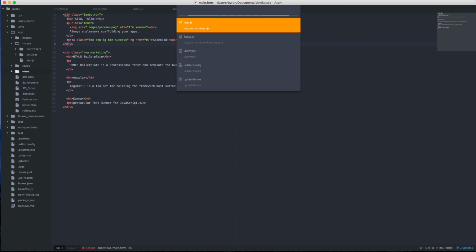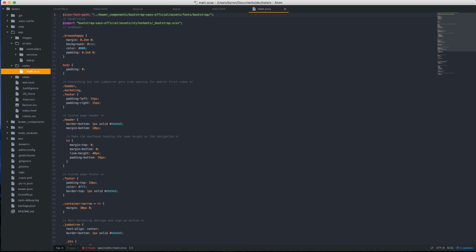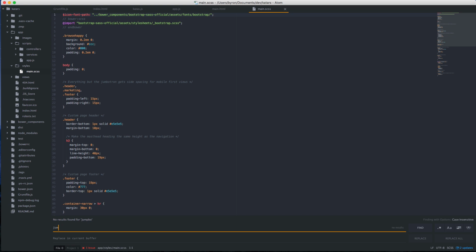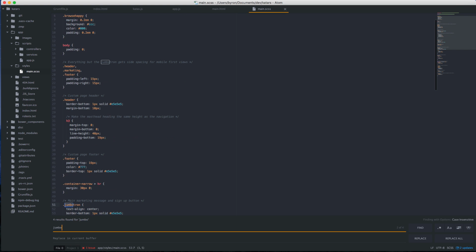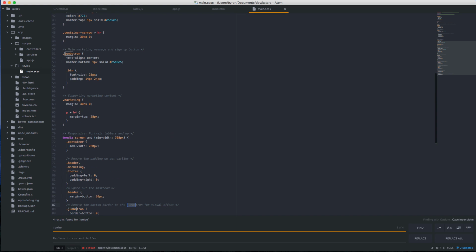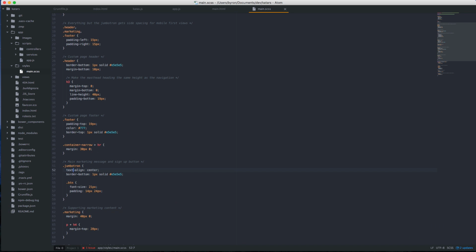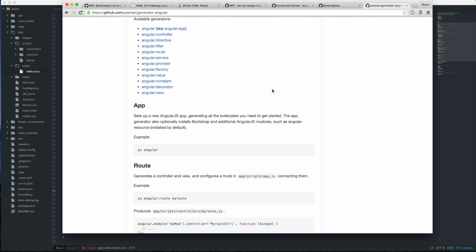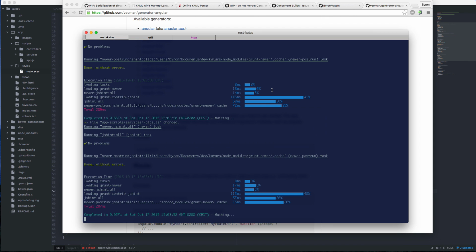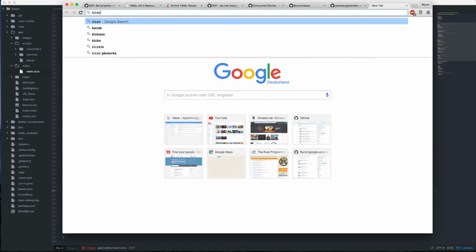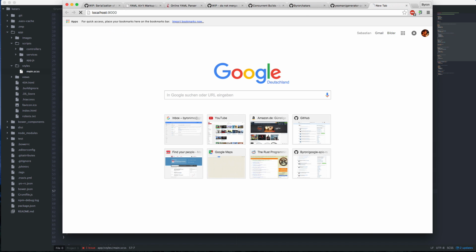Jumbotron. What's our CSS saying? Main as CSS. Oh, just one. Jumbotron, there it was. So here we have the definition of that thing. Yeah, maybe I should open my localhost.